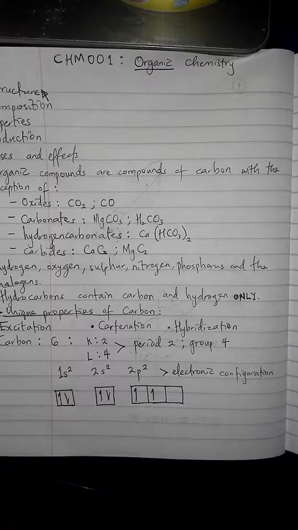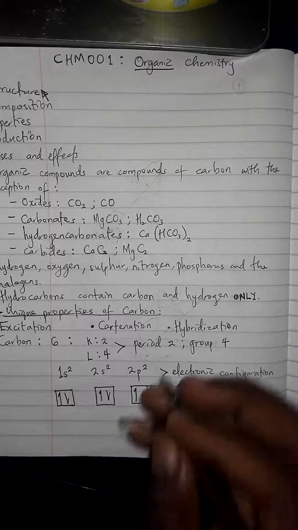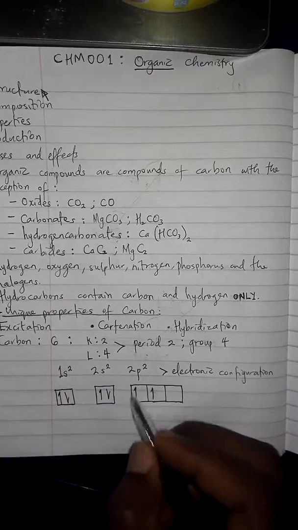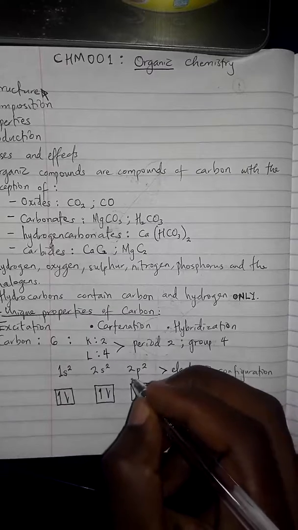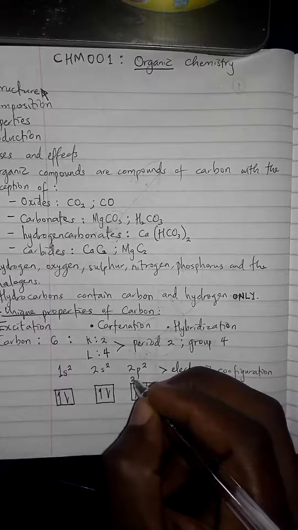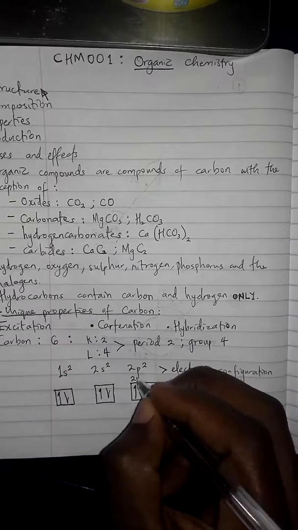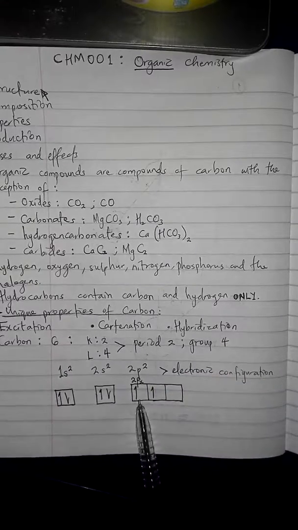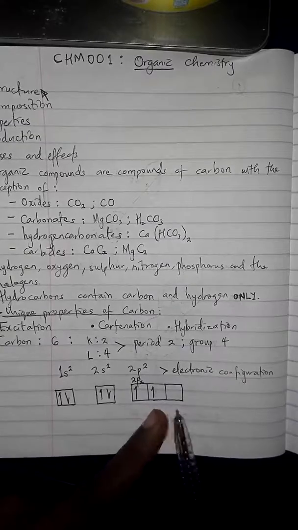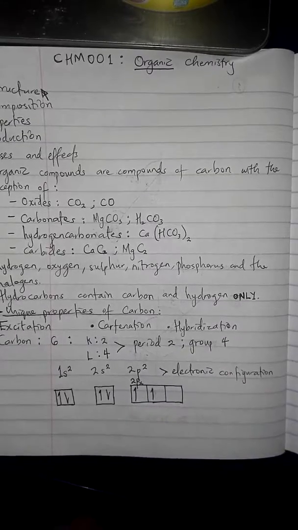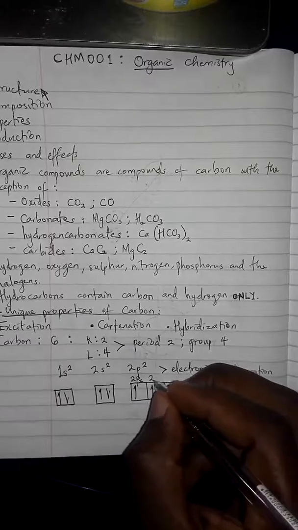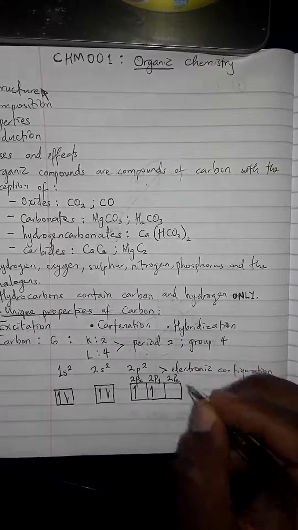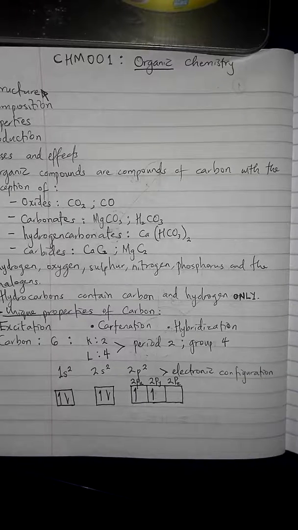Again, you can decide to name these. We know this is a p orbital and these are p suborbitals. So for instance, you can name this 2px. That's just to tell you that this first suborbital is x, this one is y, and this one is z. So we call this 2py and this 2pz. So that is that about that.